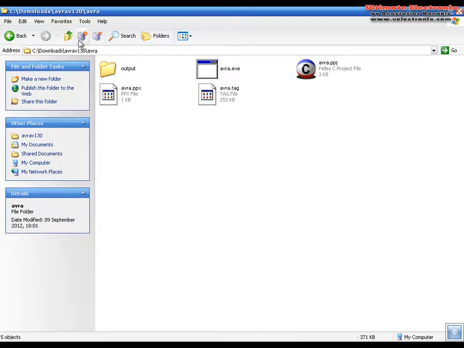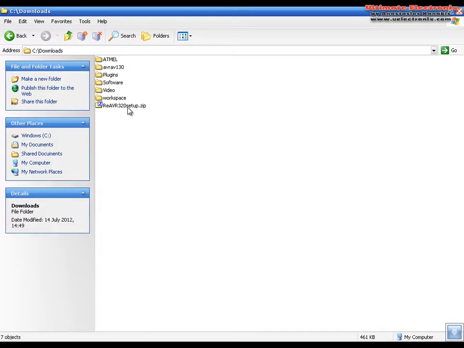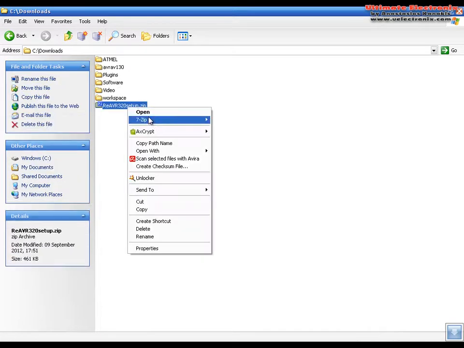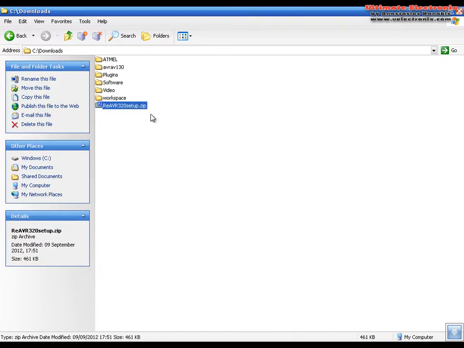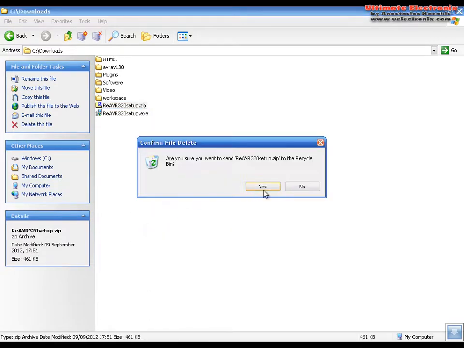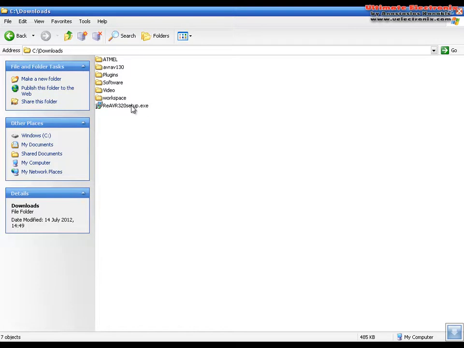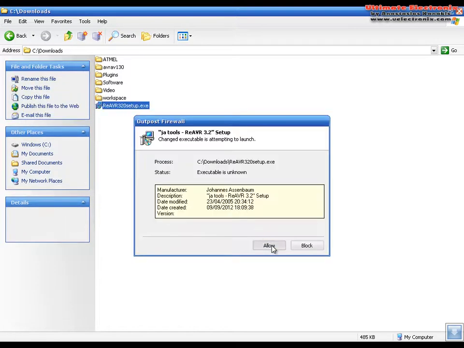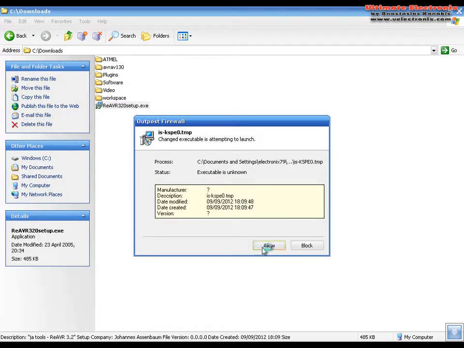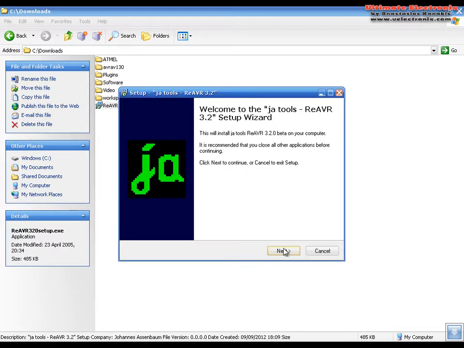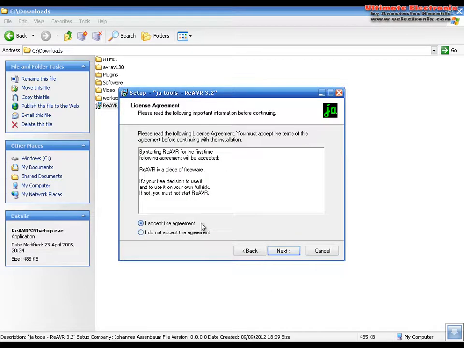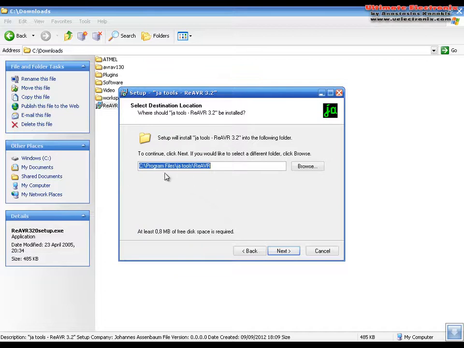And we have this program here. I will extract the file from it and delete this file. And now I will press the installation. Press next, accept, next. Now it will install to this folder.